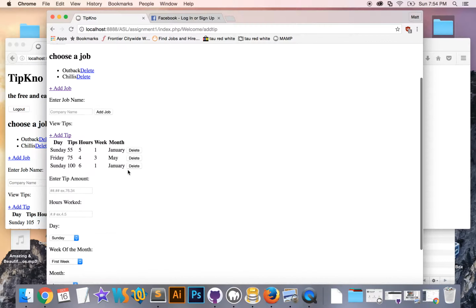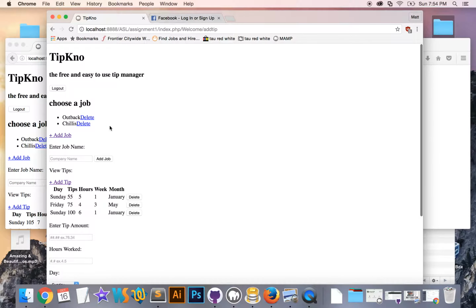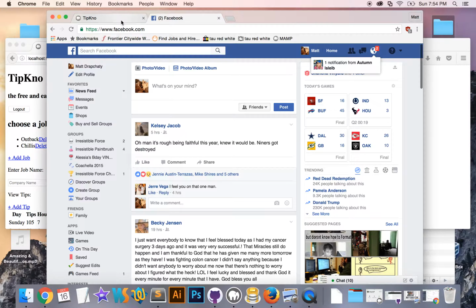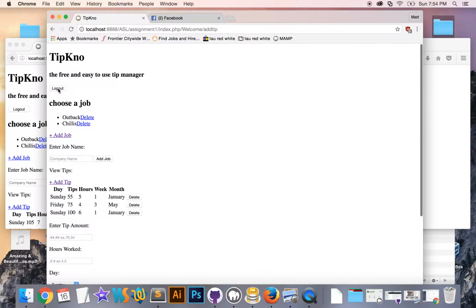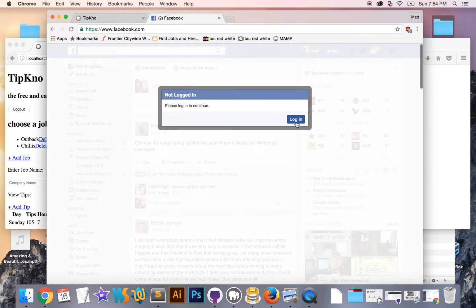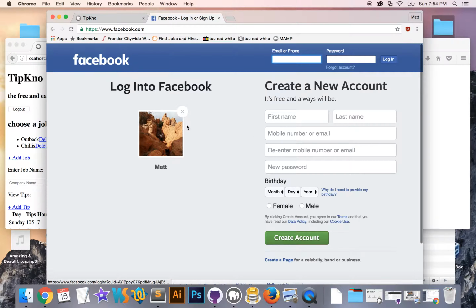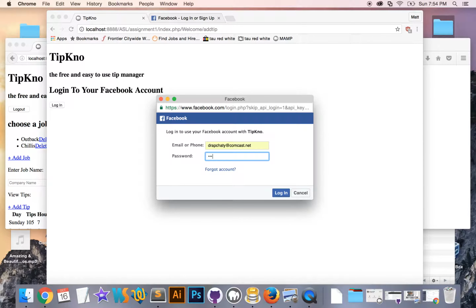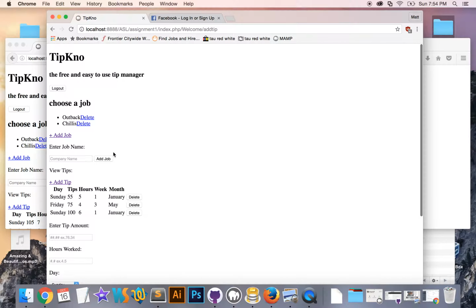So voila, I am logged in. I can access all my information here. It changes the view to what my app is. And if I come over here, you will also see that yes, I am now logged into my Facebook. Just to verify that it is working both ways, we can do a log out here. It does a really quick log out, and again, it is now logged out. So the login logout is working. It is recognizing me as a member and showing me my information when I log in. Let me log in so we can show off a few more things here.